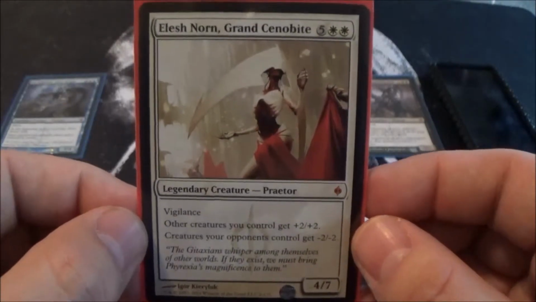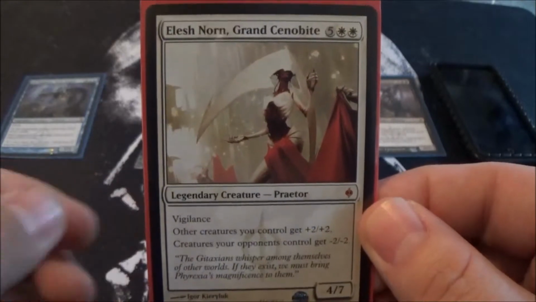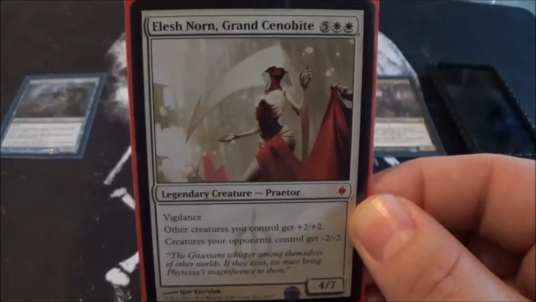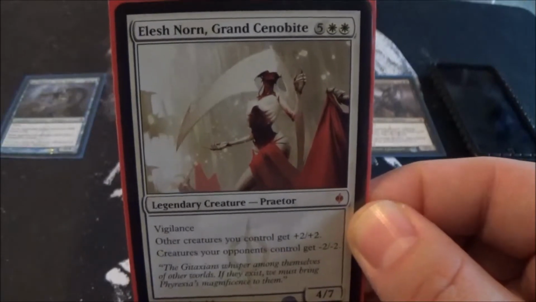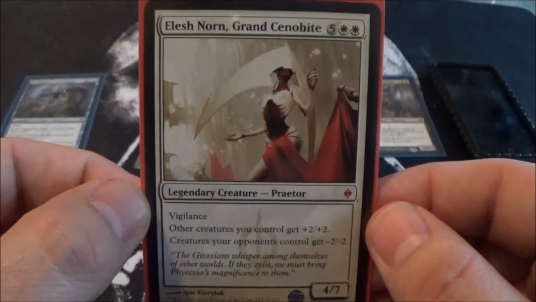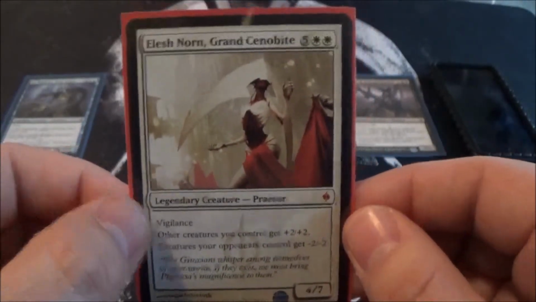But anyways, I think Elesh Norn is probably one of the strongest Praetors out of the 5. Just being able to statically pump all your creatures +2/+2, and then give all your opponent's creatures a -2/-2 is just really, really good. If your opponents are playing creatures that have 2 or less toughness, they're just going to die immediately. Or if they have ones in their hand that they wanted to cast, it's essentially senseless for them to do so, because they'll immediately get killed unless they have some sort of enters the battlefield type ability. But yeah, Elesh Norn, she's pretty straightforward, but she's really, really good.